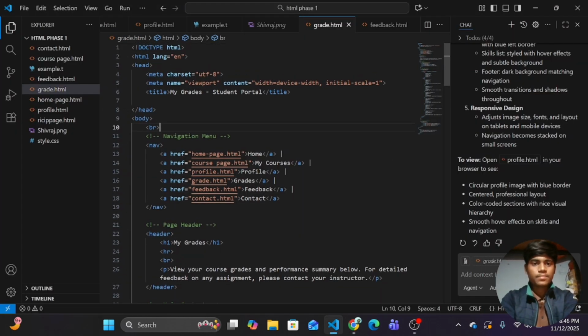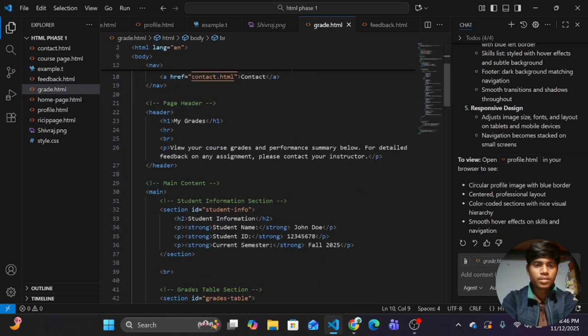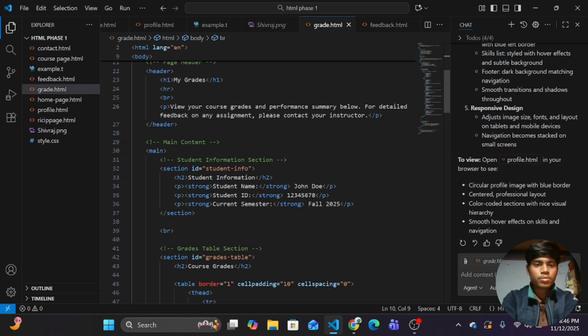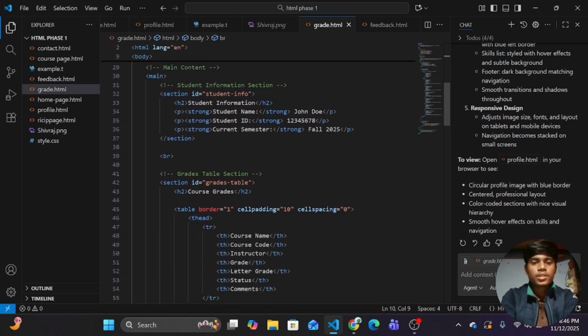This is a boilerplate. We have learned about it in my previous videos. Also, there are navigation links. We have learned about those in my previous videos, so we are not going to see this. We are going to see how I make that table. So let's go for it.